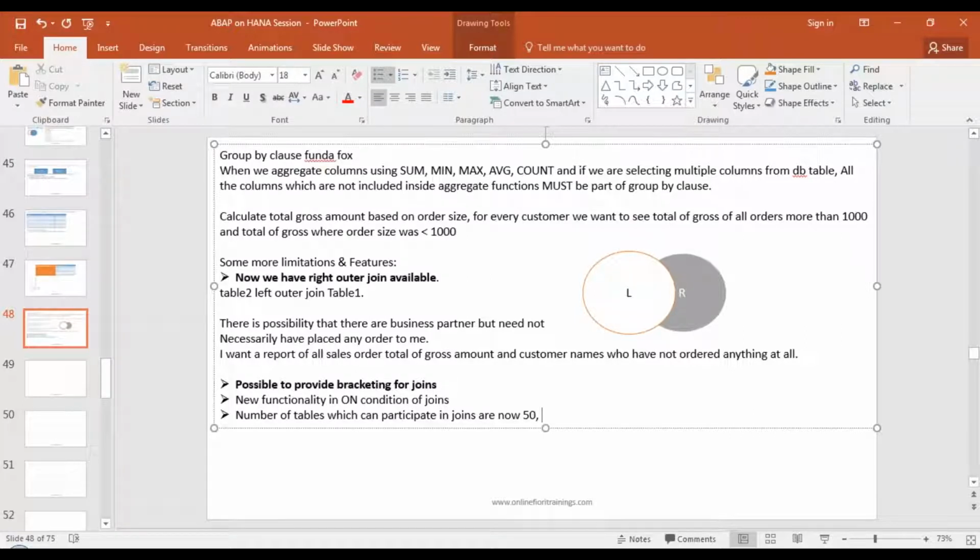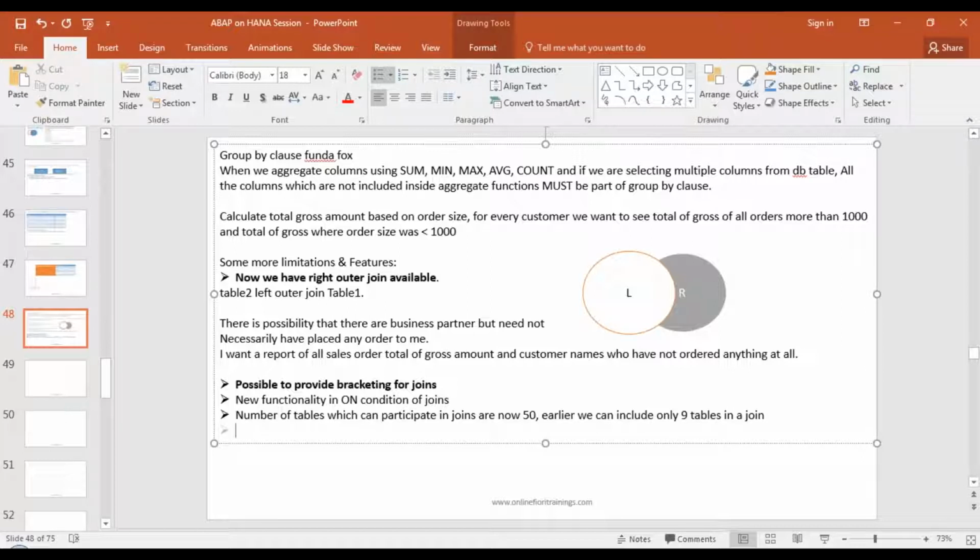This is an important interview question with NetWeaver 7.4. This has no meaning actually. Nobody does such a complex join. But just to inform you, this is a good interview question, or also a certification interview question for ABAP on HANA. What is the maximum number of tables in a join with NetWeaver 7.4 SP2 onwards? It is 50. Earlier, you could include only 9 tables in a join before NetWeaver 7.4. This has been improved with NetWeaver 7.4.